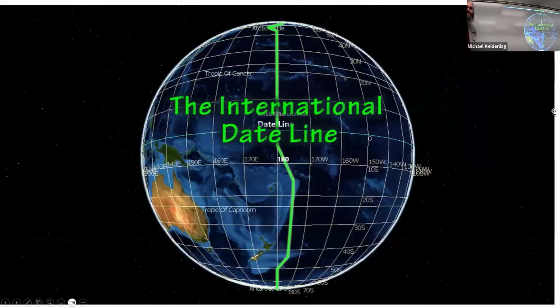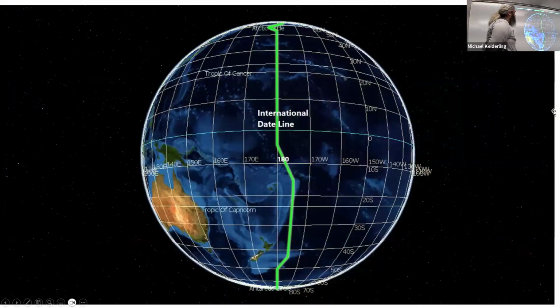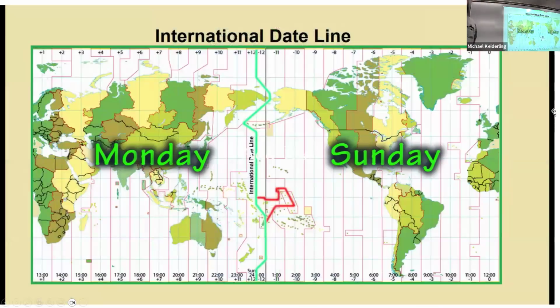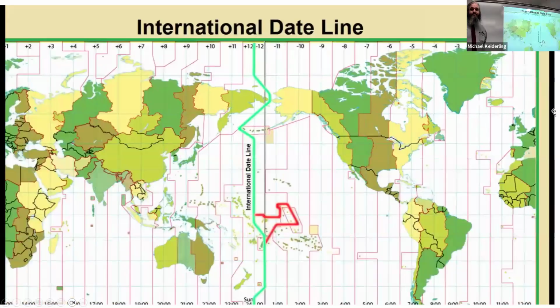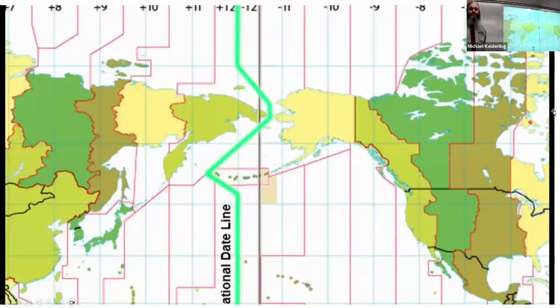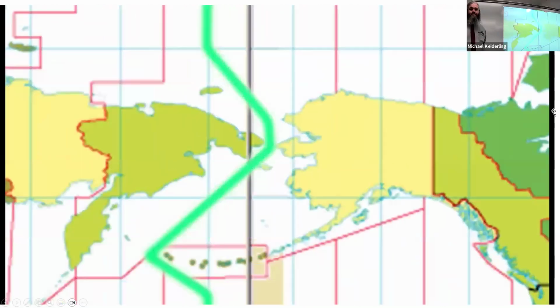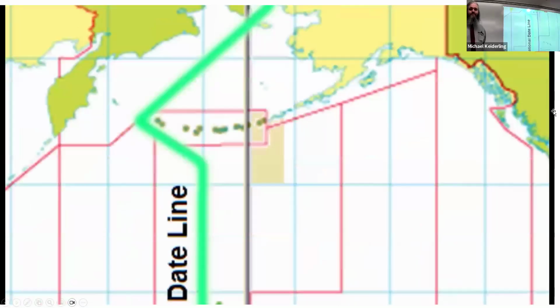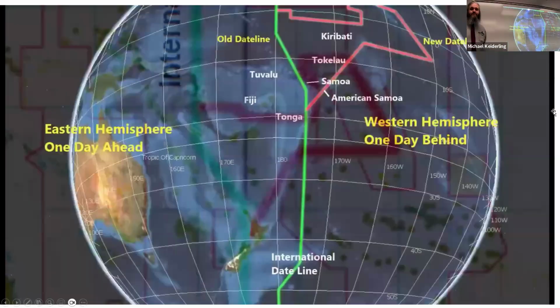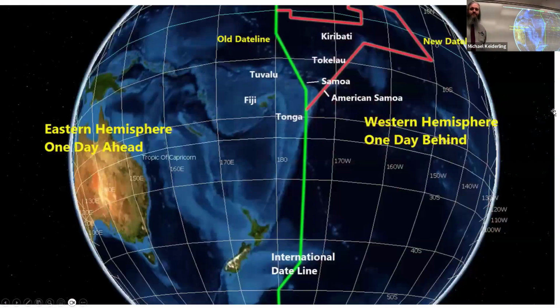The international date line is an imaginary line lying 180 degrees in the line of longitude, on the opposite side of the Earth to the prime meridian. This line separates one calendar day from another. The international date line deviates in places to avoid crossing any land. In 1994, Kiribati shifted the date line 2,000 miles east to keep the entire country in the eastern hemisphere. In 2011, Samoa and Tokelau skipped a day and moved westward to be in the eastern hemisphere so they could have the same date as Australia and New Zealand, their main trading partners.